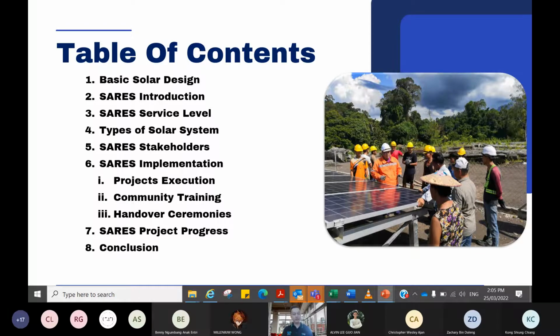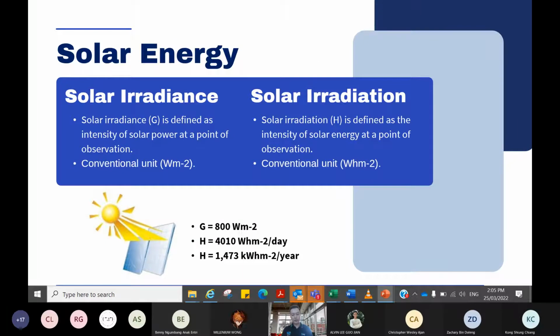As I mentioned before, I will start with the basic solar design. This is very important because our project is basically using solar energy as our source of energy. Before we start with the design of a solar system, we need to know what solar irradiance and solar irradiation are. Solar irradiance is defined as the intensity of solar power at a point of observation.